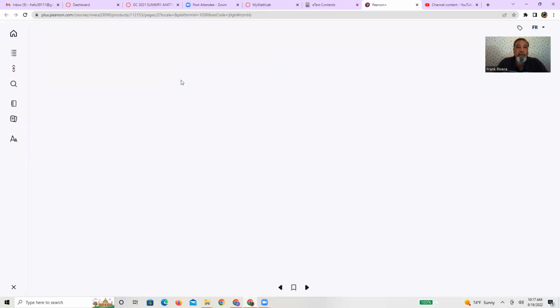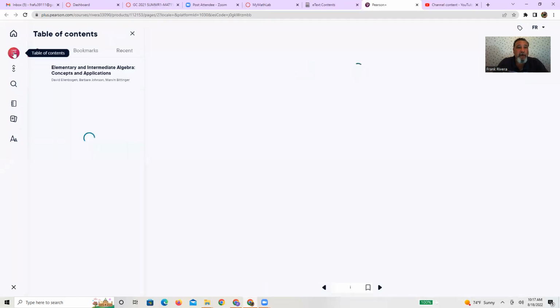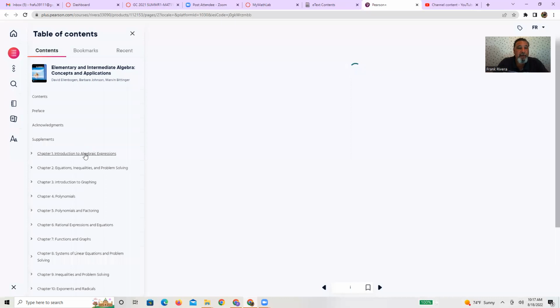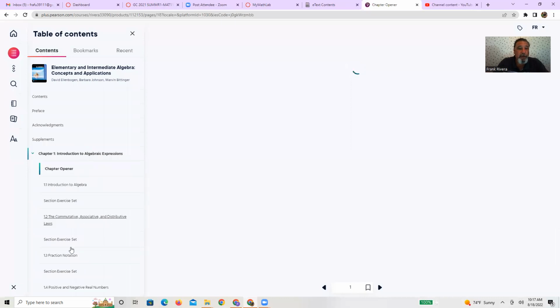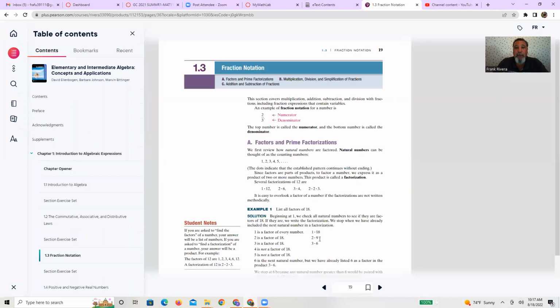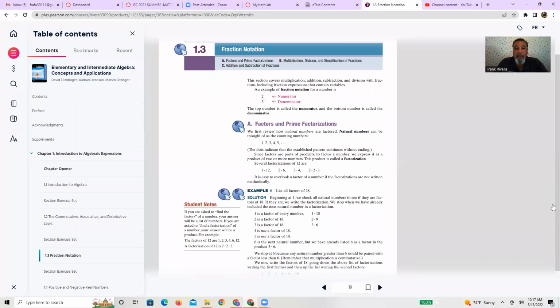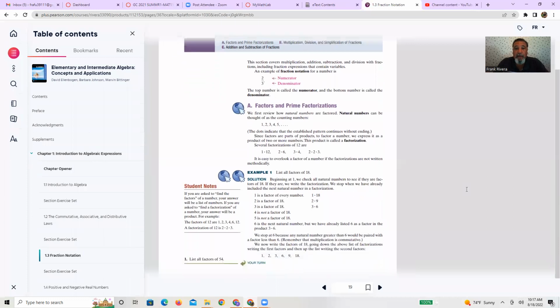of the textbook. All right, so we were studying fractions. So I go to the table of contents. Sorry, we were in chapter 1 and we were working on 1.3. All right, so we were working on fractions. So perhaps you want to do a little bit of reading on your own, and that's how you would basically do that. So it's kind of breaking down what types of numbers we are.